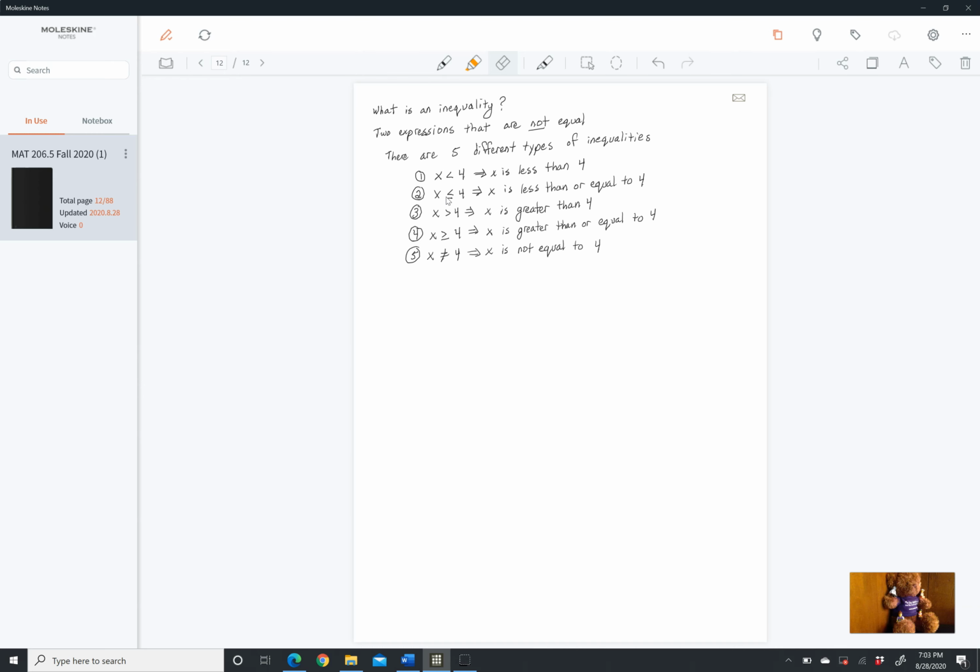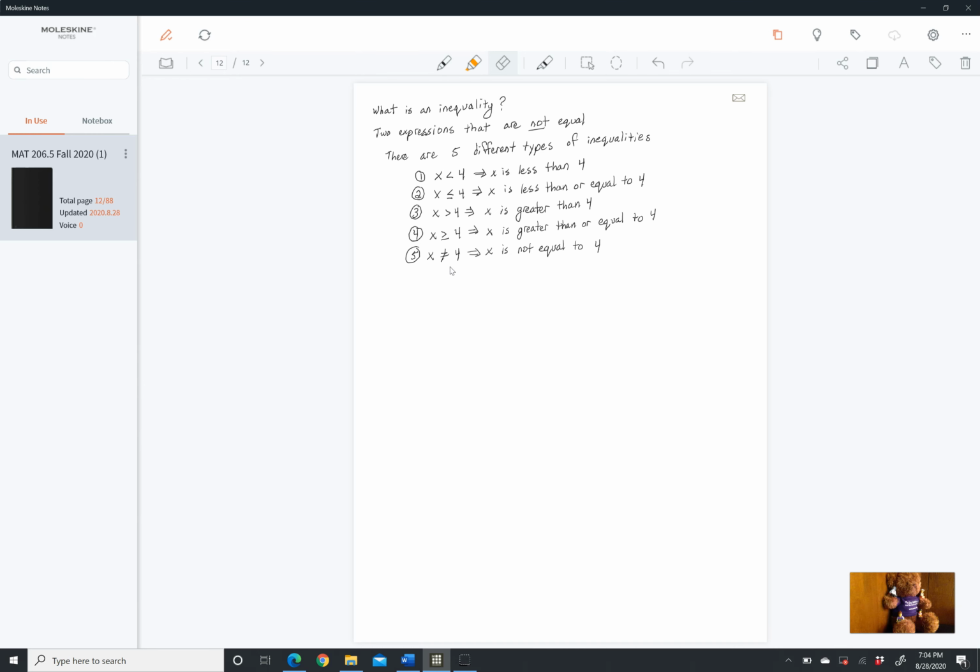The greater than is the opposite, right? We're saying that it has to be a number that's greater than 4. So 4.00001 works. And a million works as well, because those are two numbers that are greater than 4. Now, it's not going to be a negative number because every negative number is less than 4. So you're not going to see a negative number as being an answer here, okay? And again, the greater than or equal to says 4 is okay here, but 4 is not okay in this third one, okay?